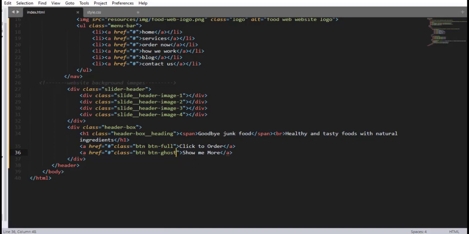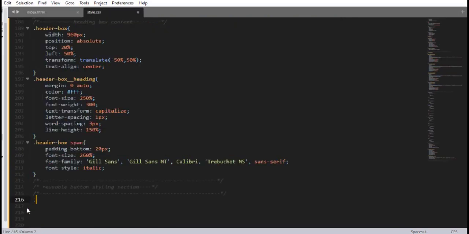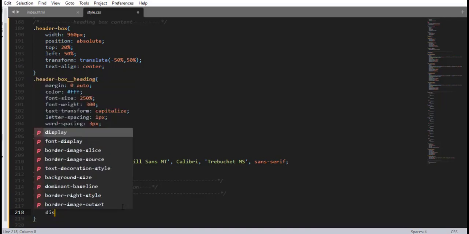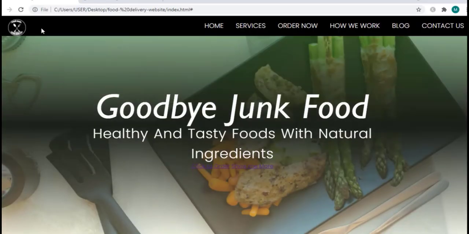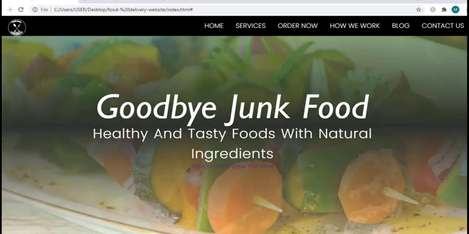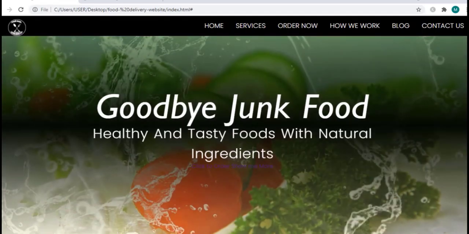By the way, you can add multiple class names inside one class attribute. So, using this class selector btn, let me say the first property value pair, text decoration, none, display, inline block, and save and refresh. Here we have, right?